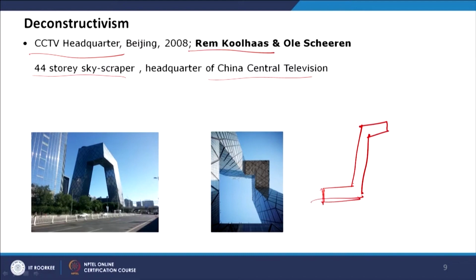So this is the base of the building, and then it leans toward this side, and then it is hanging. Then the other part is just a mirror, going from the other side, and then it again goes down and gets joined with this floor. You can see from this courtyard, this is a photograph from the courtyard. So these two are elements, and this is the base element which comes out of the ground, and then these two parts are the leaning parts, and this part is the cantilever. So you can see this building structurally looks like it will fall apart.